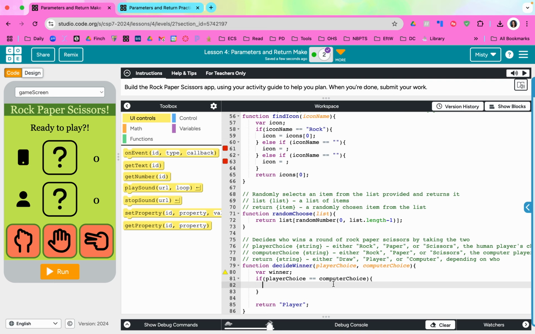If they are the same, remember whenever you're making a conditional statement, you have to start with the most specific case first. Well, if they are the same, then the winner is nobody, right? It's a draw.